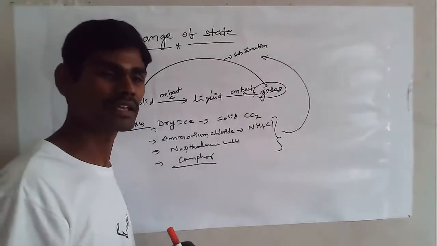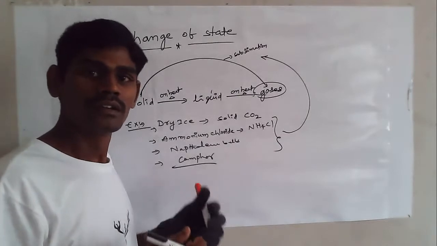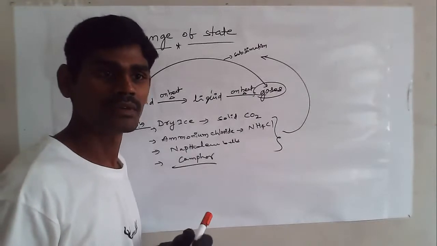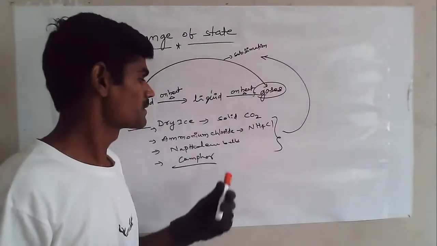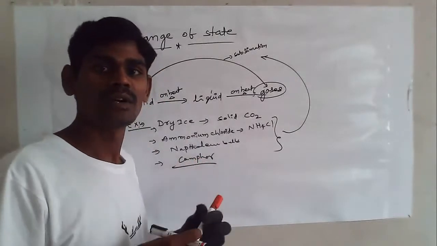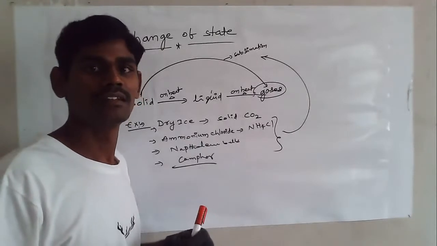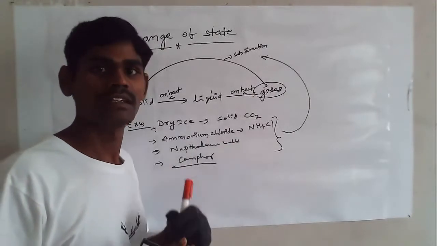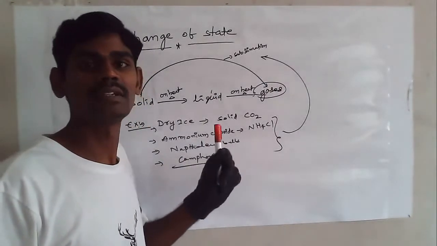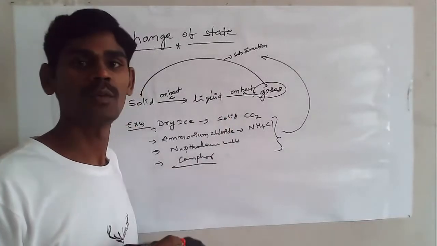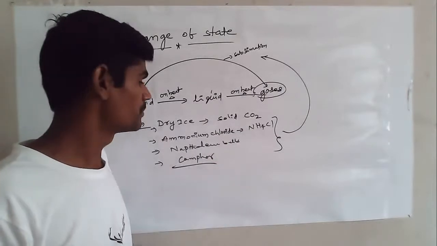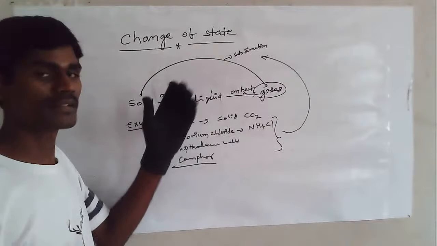Let's go to naphthalene balls. In our homes, we keep naphthalene balls for many purposes, for controlling creatures and insects. When kept in an open system, these naphthalene balls directly convert into gaseous state. We observe the smell of the naphthalene balls. Hour to hour or day to day, the size of the naphthalene and camphor crystals decreases automatically when kept in the open system. This process occurs directly from solid to gaseous state by vapor. These are the best examples for sublimation.